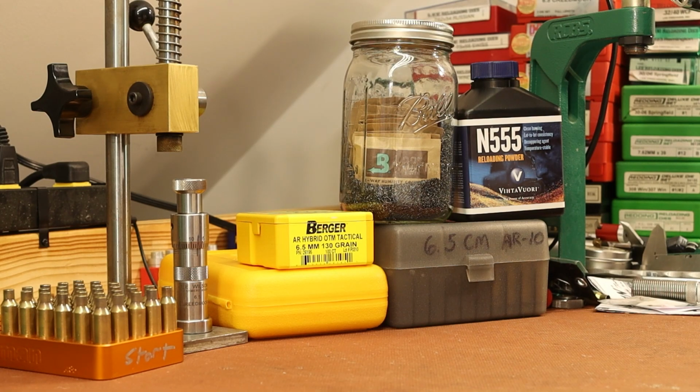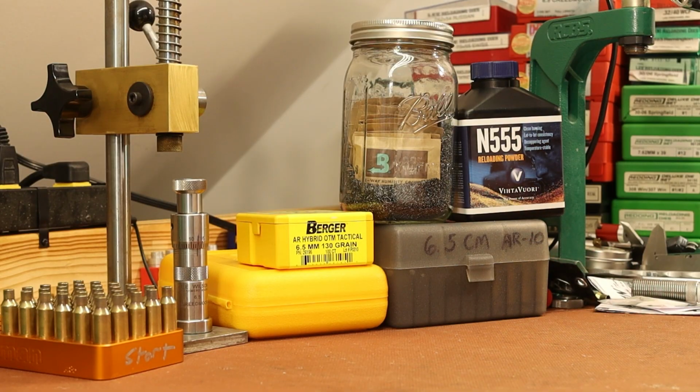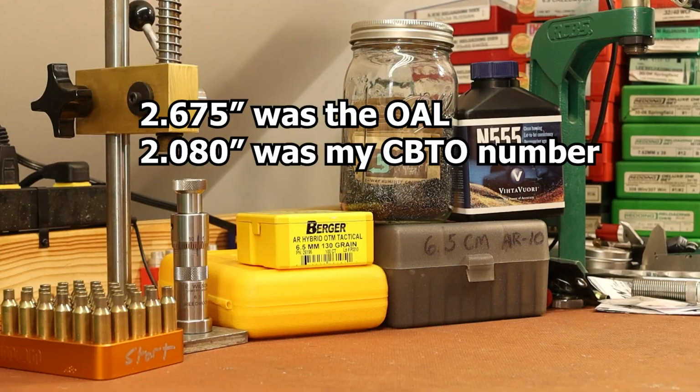So in our last video, we were shooting 6.5 Creedmoor out of an AR-10, working with the 130 grain Berger AR Hybrid OTM Tactical and loading it with VihtaVuori N555. In the last video, we were testing a bunch of overall lengths, and we happened to shoot a tiny little group. This 0.34 inch group was at 2.080 inches of overall length.